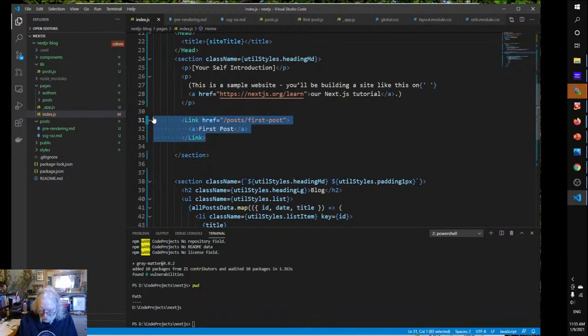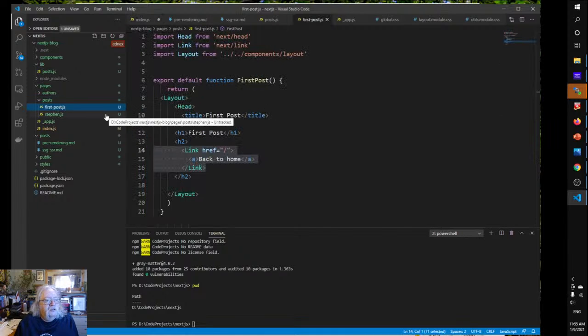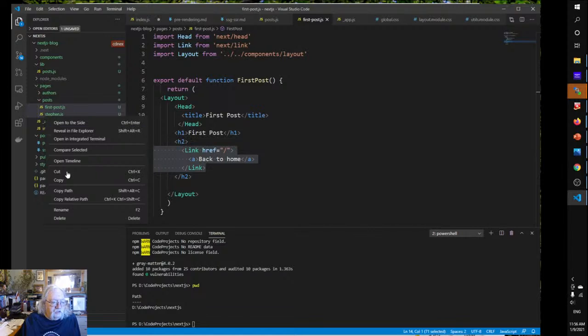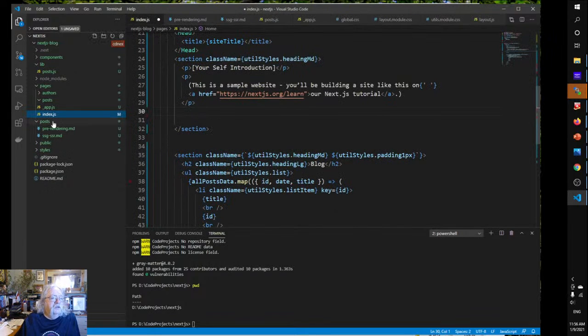I'll remove that now, and I'll remove first-post from posts, and Steven.js, which I had also created. So let's remove those. Right click, delete. Yes. Alright, so now posts is empty. No posts.